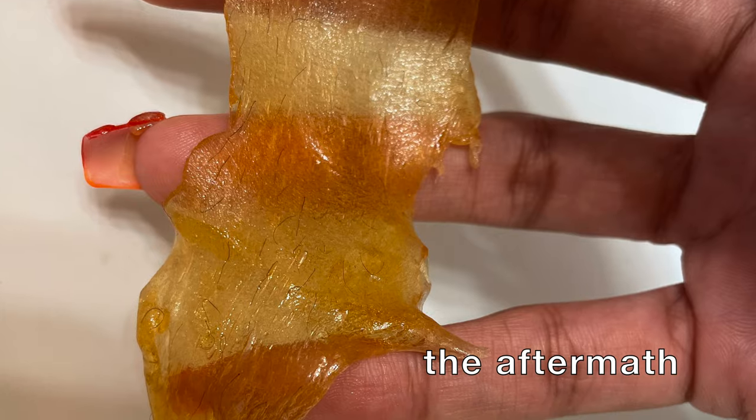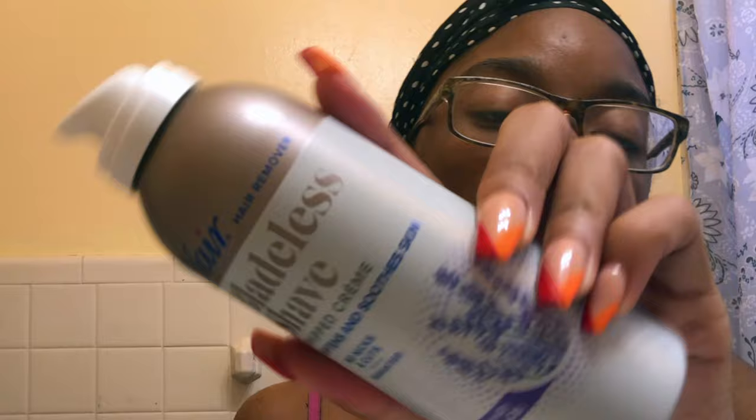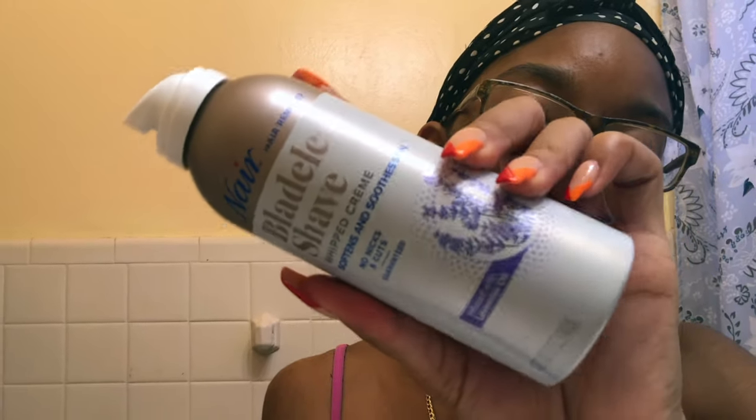So that worked and that wasn't bad! But I don't feel like doing all that — it feels like it'll take a really really long time and I'm not trying to be in this bathroom all day. I picked up the Nair again because of Christina — I watch her vlogs and she likes this one because it doesn't stink. So I'm gonna go ahead and use it under my armpits. It still smells like Nair, it's just not as thick.